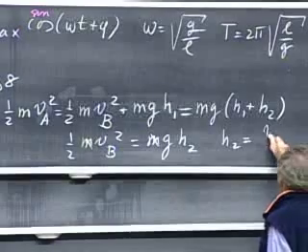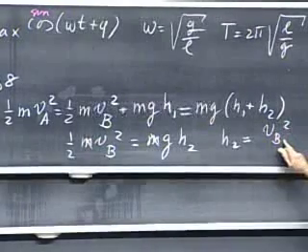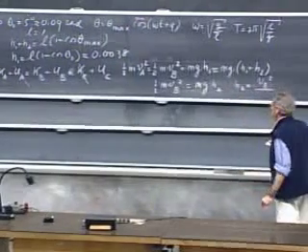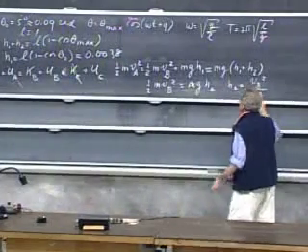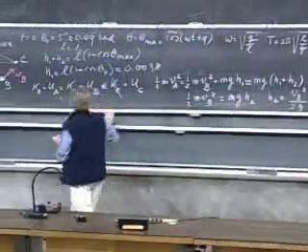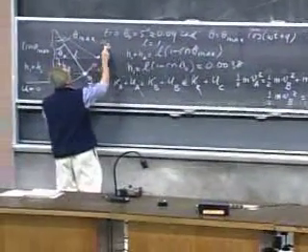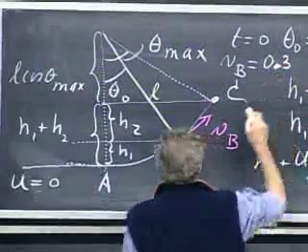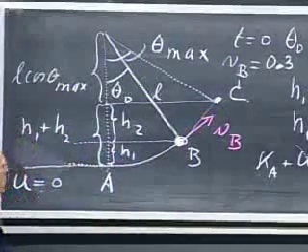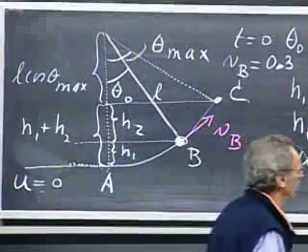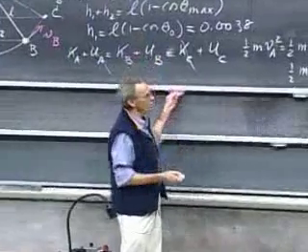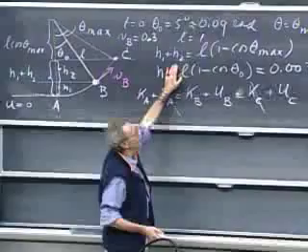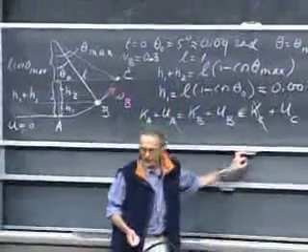equals v of b squared, which is known. In our case, it must be a known number. I'll give you in a minute what that is. And that is divided by 2g. And this v of b that I had in mind, numbers are really not that important. You don't have a calculator anyhow at your exam. But I was going to give this a speed of 0.3 meters per second in this direction in order to keep the maximum angle quite modest. So I know h2. And now that I know h2 and I know h1, I can go to this equation and I can ask what is the cosine of theta maximum.